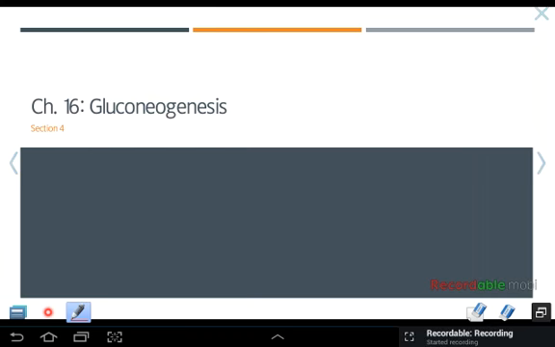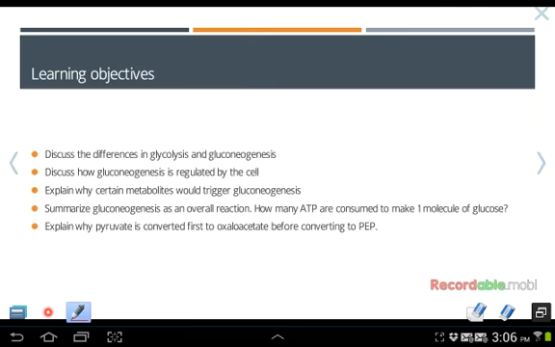All right, welcome back. We are going to be finishing up Chapter 16 with Section 4, which is covering gluconeogenesis as well as the regulation of gluconeogenesis. So again, if you remember in the last lecture, we were talking about if we deplete all of our glucose stores as glycogen and we deplete all of our free glucose, or we have no glucose 6-phosphate, then the cell would need to synthesize its own glucose. So glucose can be synthesized from a number of different precursors, and we'll get to that in just a minute.